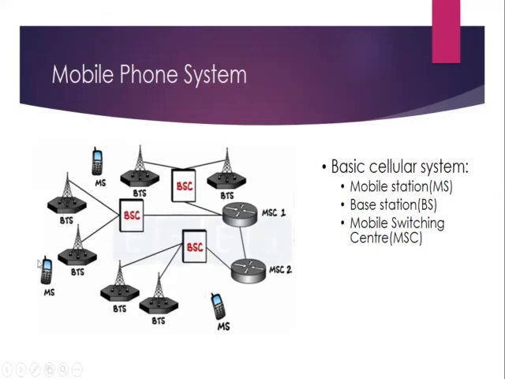Whenever a call is set up, the first signal is sent to the BTS of the cell. From the BTS, it goes to the central base station controller, which controls the working of all the base stations. From the BSC, it then goes to the MSC, the mobile switching center. MSC is the master controller of the entire system. These MSCs are different for different areas. From the MSC of area 1, the signal is transmitted to MSC of area 2, where it follows the reverse sequence: MSC to BSC, BSC to BTS, and BTS to MS.